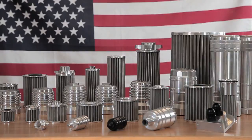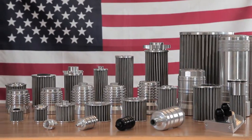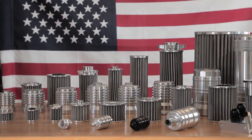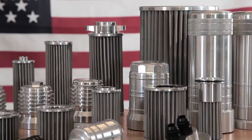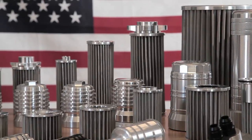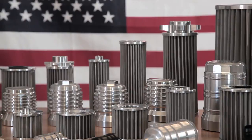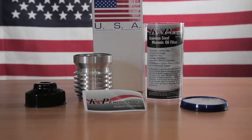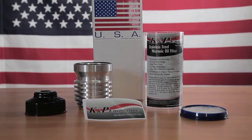What we end up with is an extremely high quality filter that's much better at filtration and flow than a stock unit. What this means is you have cleaner oil and much more of it getting to its destination. From the company that's proud to 100 percent design, source, and manufacture in the USA comes the world's greatest oil filters — all thanks to K&P Engineering.